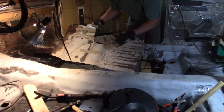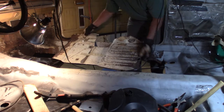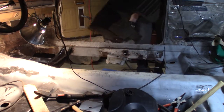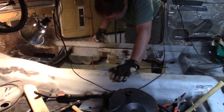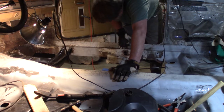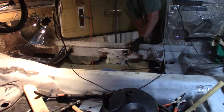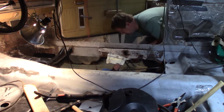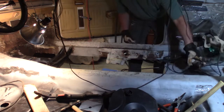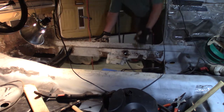Remember, I keep all my sheet metal for now, just so I can maybe take measurement points if I have to. If I have to, I can set it kind of back in here. All I gotta do is undo the spot welds along here and this thing. So I hate removing spot welds, but let me get a drill. Actually, I have to get my wire brush and sand this paint off so I can see where the spot welds are at.